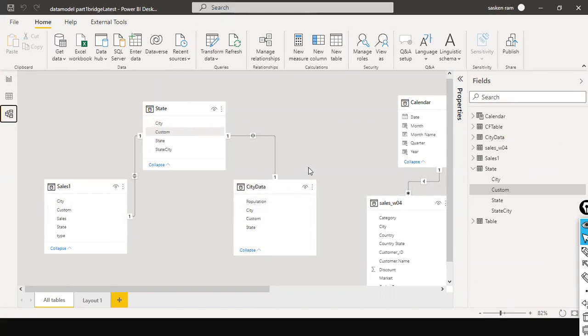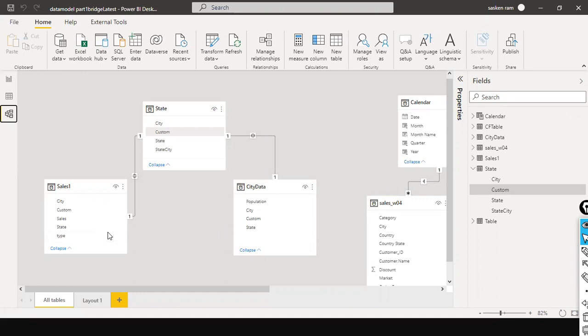column. See, there are 3 scenarios. Scenario 1 is a straightforward one. If somebody says state and state, you can use it, but you get a many-to-many relationship. But along with the state, you have a city column. Look at the city in both tables. We can directly create a city-city relationship between these two tables, a one-to-one relationship. With that itself, it works. Don't directly jump into creating a bridge table and all. Scenario 1 is over. Scenario 2.